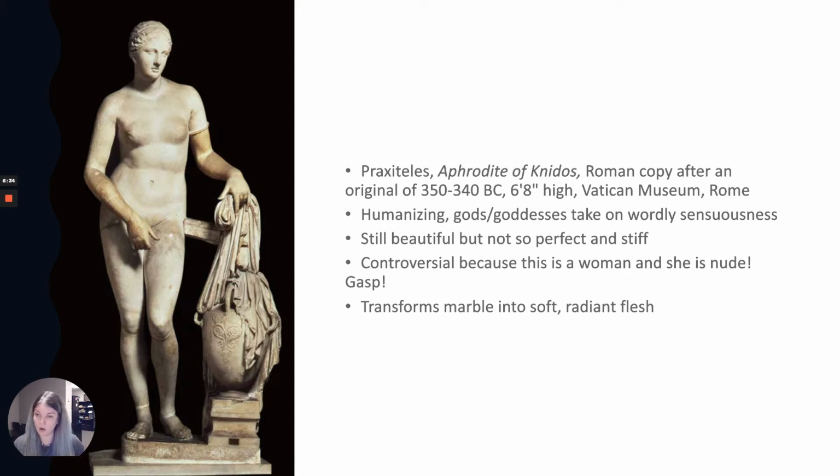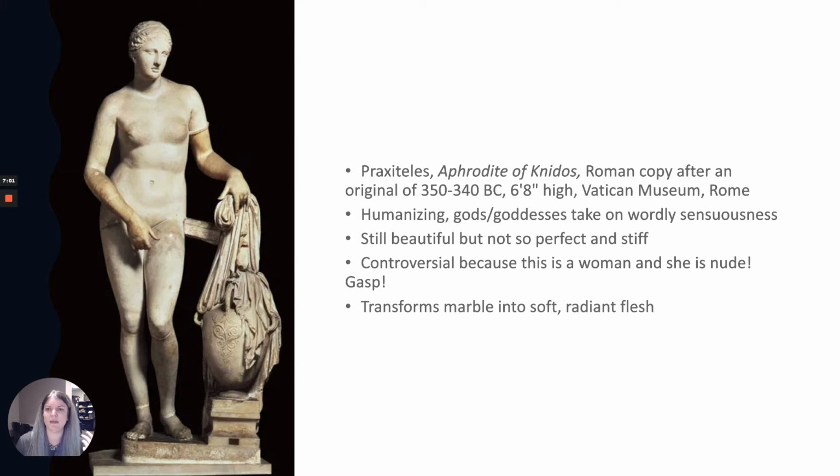And if you recall, well, let's just look at this sculpture for a minute. What strikes you immediately about this that is very different than all of the sculptures of women we've seen so far in all of ancient Greece? She's naked, right? She's nude. We see lots of naked guys, but we haven't seen nudity in women, even in the goddesses. So this is kind of scandalous. This is a little bit controversial.